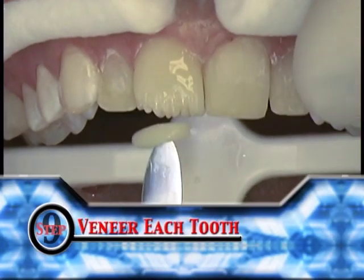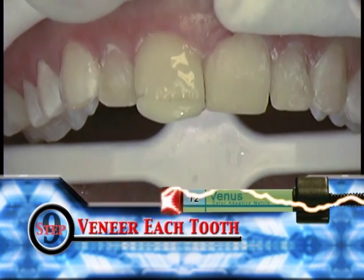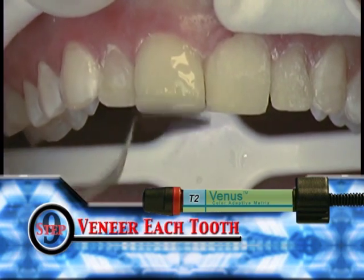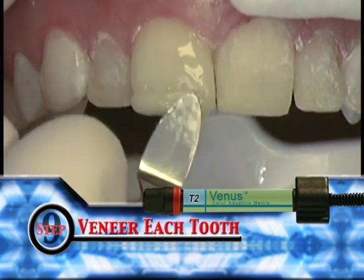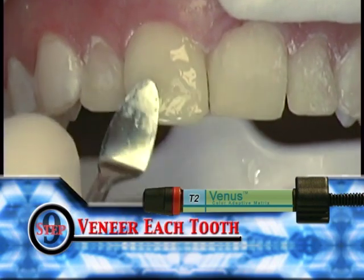To finish the incisal edge, take a small amount of the clear incisal Venus. In this case, we are using Venus shade T2, a neutral translucent color. Roll the material between your fingers into a hot dog shape and place it on the incisal edge to fill in the serrated edge. It's important that this step does not add any length to the tooth other than simply smoothing out the edge.